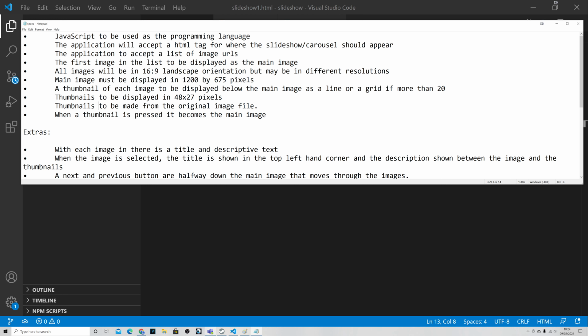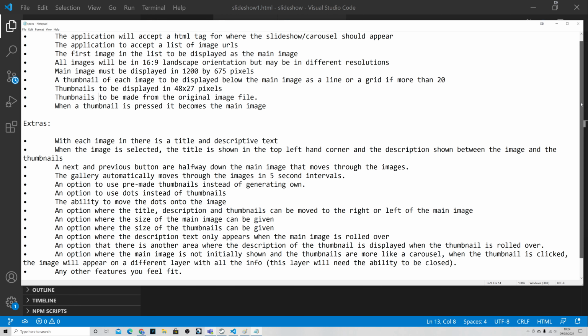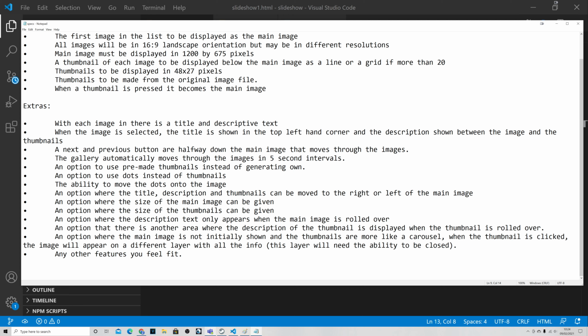And then we have a list of extras. These are things that they need to do, and the idea is that it allowed them to customize it. There are quite a few here, but I'll go through them quickly. Title and descriptive text could accompany the image, which changes the way that we might accept that image into the application.